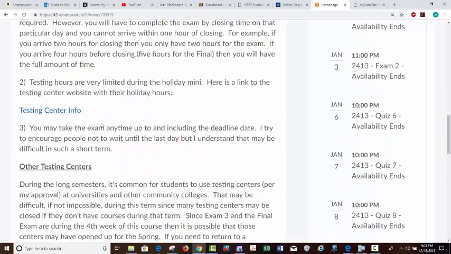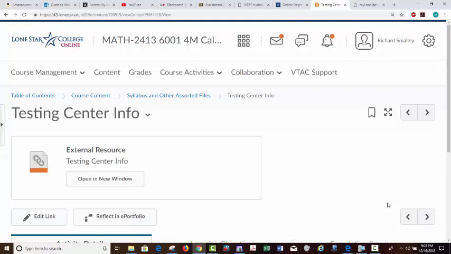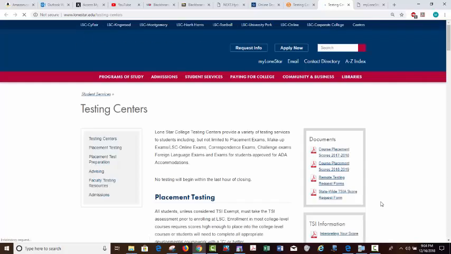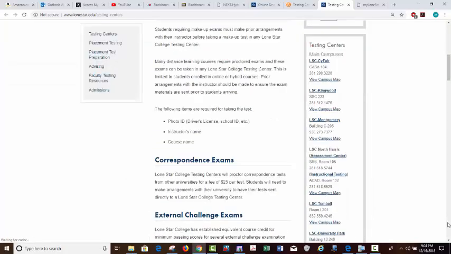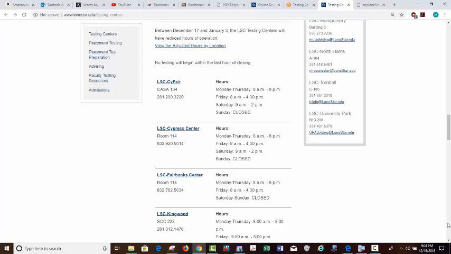But in fact, let's just see. Just pop this up real quick here, and let's see what happens. So scroll down, you can look at December 17th and January 3rd. So after January 3rd, they're limited, and then there'll be more full hours.